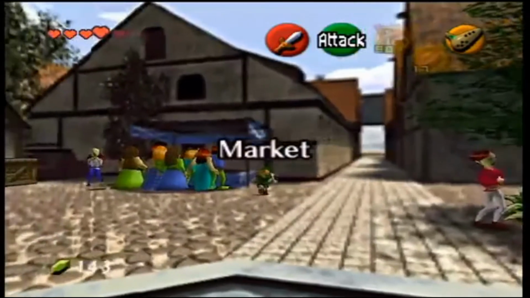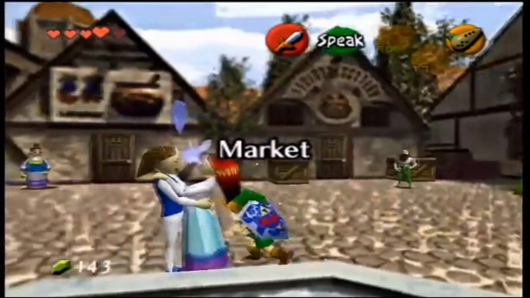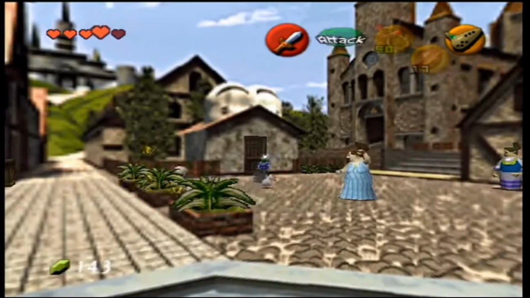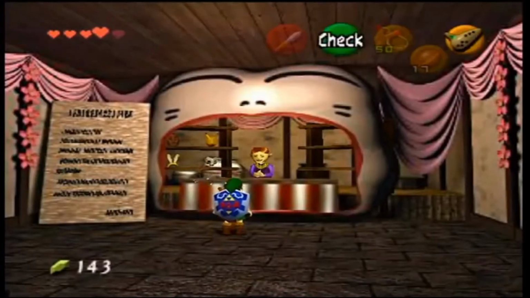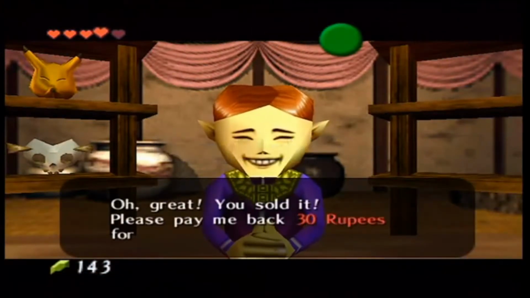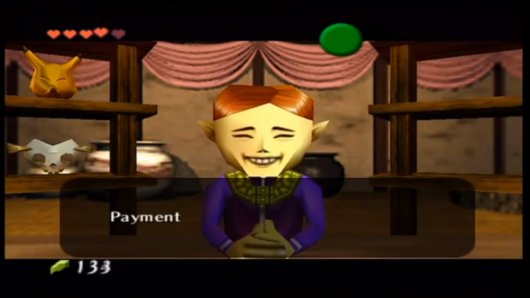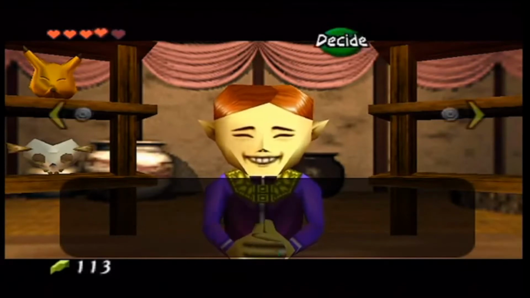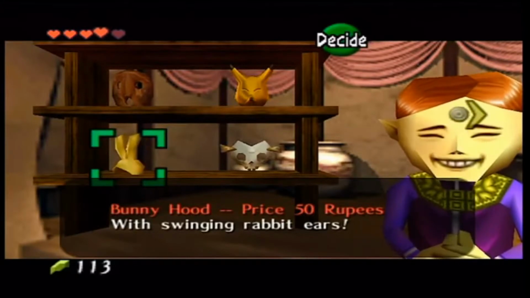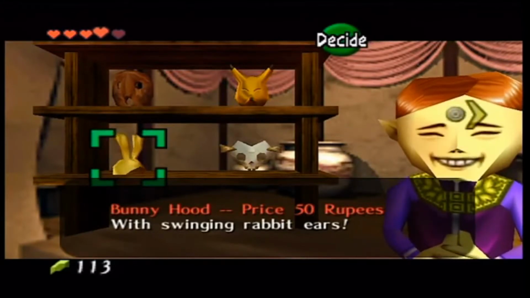Anyway, the first thing you want to do, which I kind of forgot to do last video, if you're following what I'm doing, is go to the Happy Mask shop, because we just sold the spooky mask, and it's time to turn in the rupees for it. Alright, he's like, oh great, you sold it, please pay me back the 30 rupees for the spooky mask. Now, if you remember, the kid gave you a full 30 rupees, so you didn't make any profit. But you didn't lose anything either.